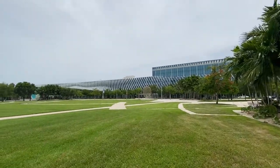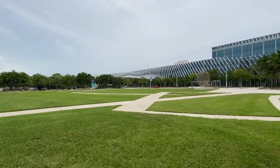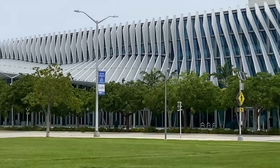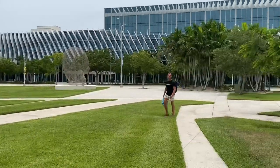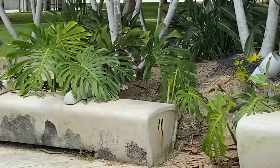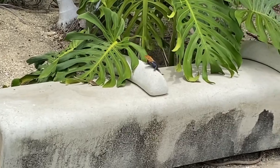So there's the convention center. This is right across the street from the convention center. For me, it's called Pride Park. And over there, that's the botanical garden. You know, you have some kind of art designs here. Another little art installation over there. Yeah, these little lizards here. They're not native. I just recently started seeing these orange heads. They were usually down south, down in Kendall. But now they're starting to show up here, you know?